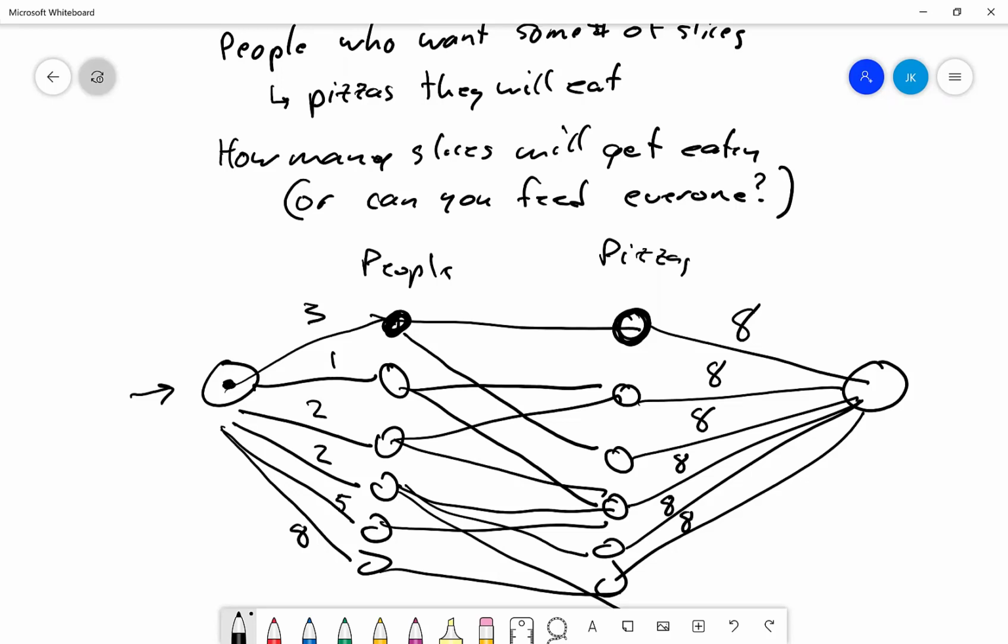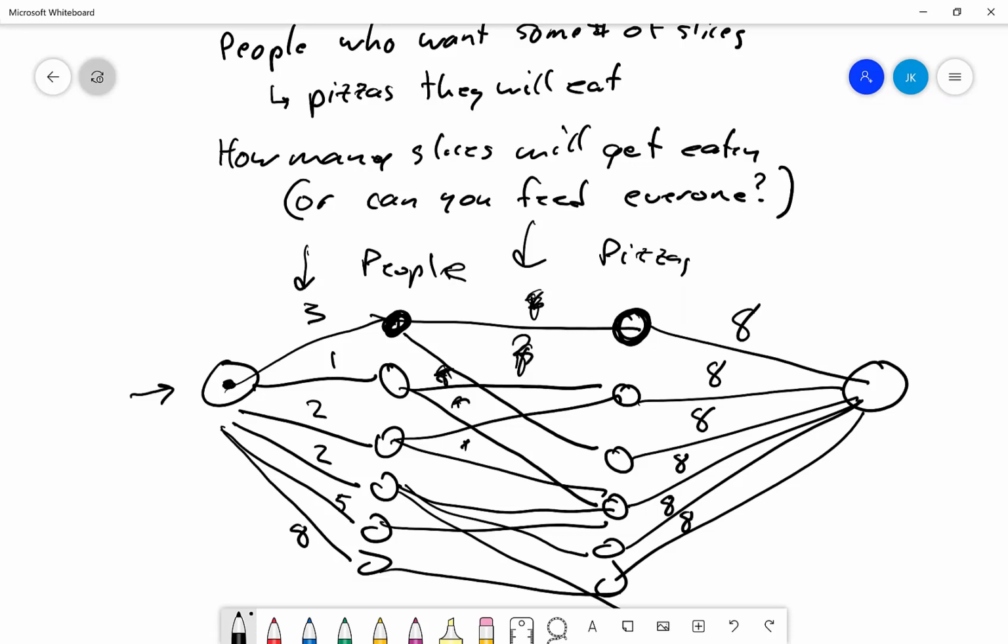Okay, now there's not really any limit between the people and how many of any one pizza they can eat. So between this relationship here in the middle, there's not very much there. The limitation is how many pieces they want total, not how many of any one particular type. Maybe if you did have something that said each person wants no more than one of the same type, then each of these might only have weight 1. But assuming you don't have a limitation like this, you can make this your maximum weight, which in this case might be 8. You'll never even get to that point, but this is an upper limit on what's there.